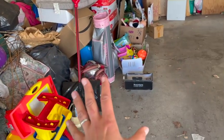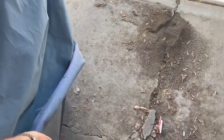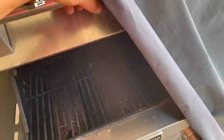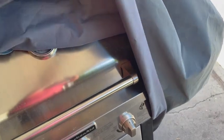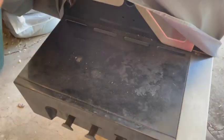One thing that actually was kind of exciting, we'll go through the boxes and stuff pretty soon, but it was that I get to keep this. And Melissa will be happy about this. We actually needed a barbecue. And this barbecue goes with the stuff in the garage. And it's a decent KitchenAid. Needs a little bit of cleaning. But nice little KitchenAid barbecue there. That is gonna help offset the cost of this unit. Big time.